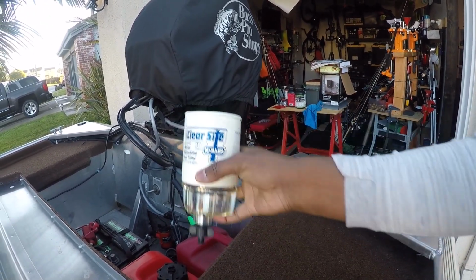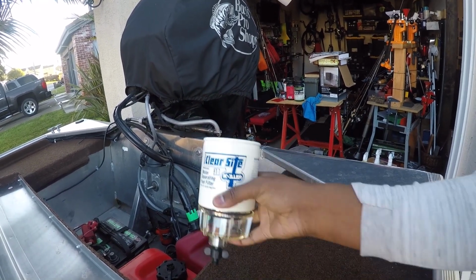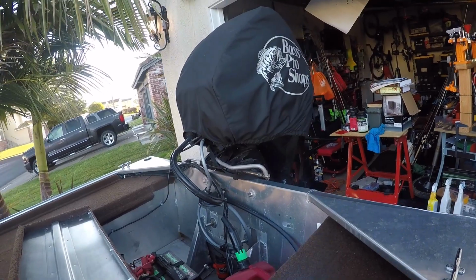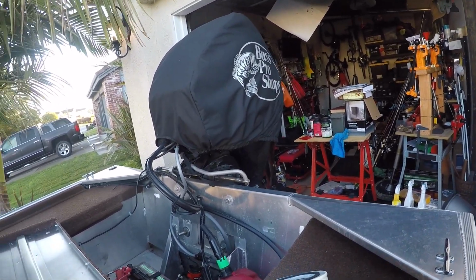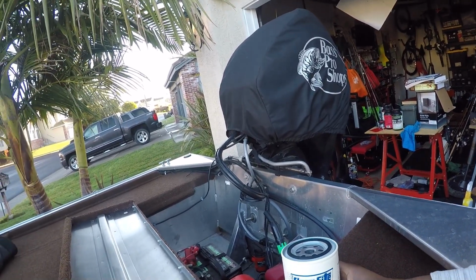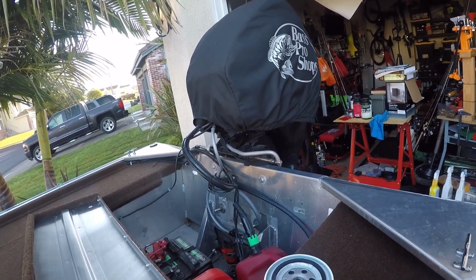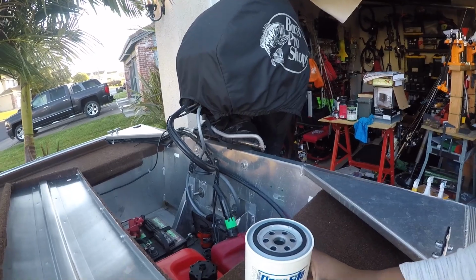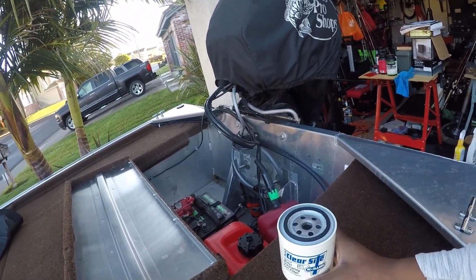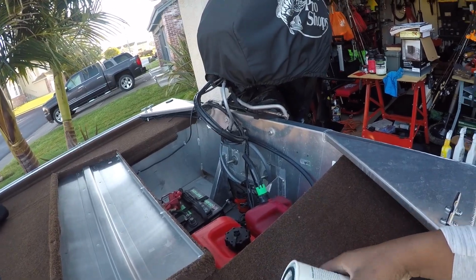And then what you're going to do is go ahead and prime your bulb up like you would normally do and everything else. And then we're going to do a test run. I'm not going to take it to a lake and test it. I'm just going to hook it up to the hose and all that type of stuff, and we're going to test it out. As long as everything works here, then I can fix it. I don't want to be at the lake and something isn't working. So that's how we're going to do it.